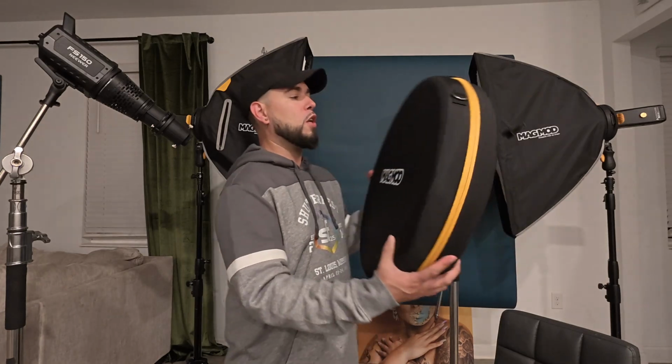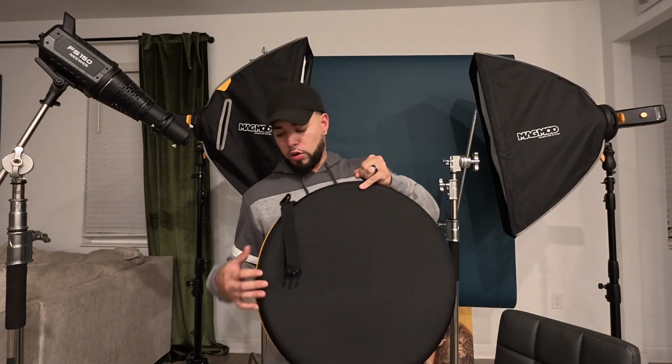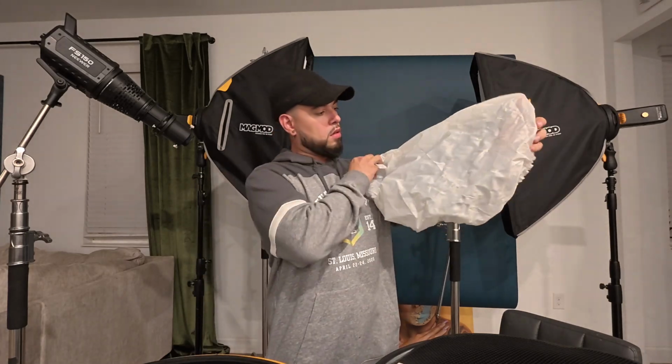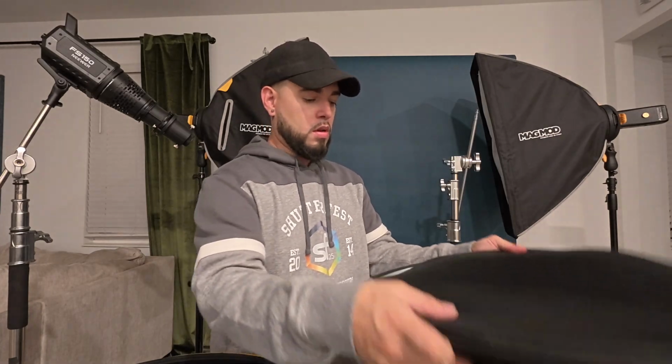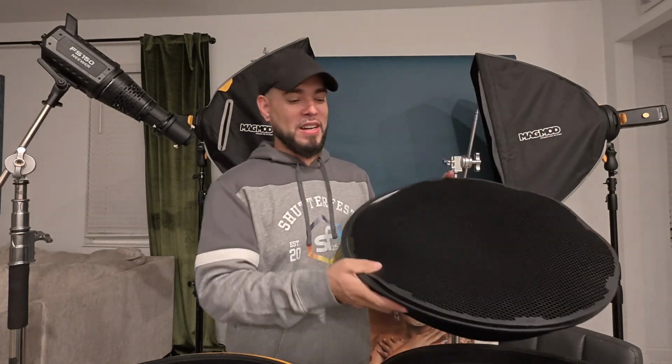All right, so it comes in this really cool case. I got the Pro version, so this carry case, which I have to attach the shoulder strap. Let's open it up. Ooh, nice. So you got the diffuser panel, to soften the light a little bit more. You got some extra clamps. This is awesome. All right, let's put this thing right to work, guys.